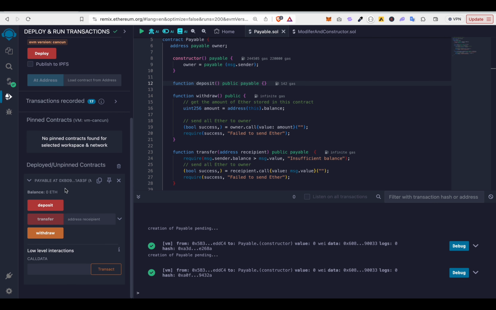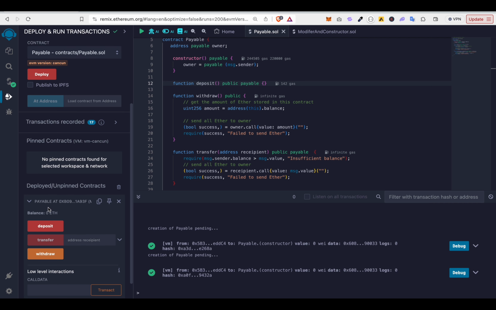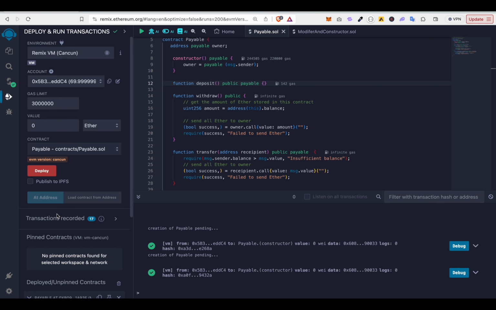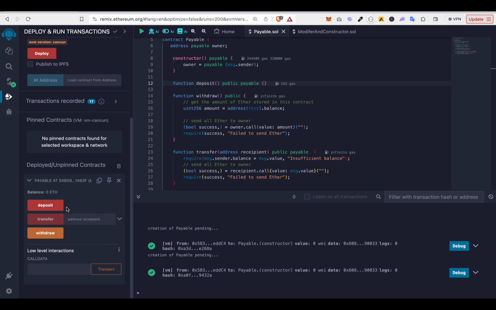So I just deployed the contract. As you can see, the balance on the smart contract is 0, but we can change that by adding a value. Let me just make it 10. Right now the balance here is 69, so it is going to change to 59, while this one will increment to 10. So this is now 10.